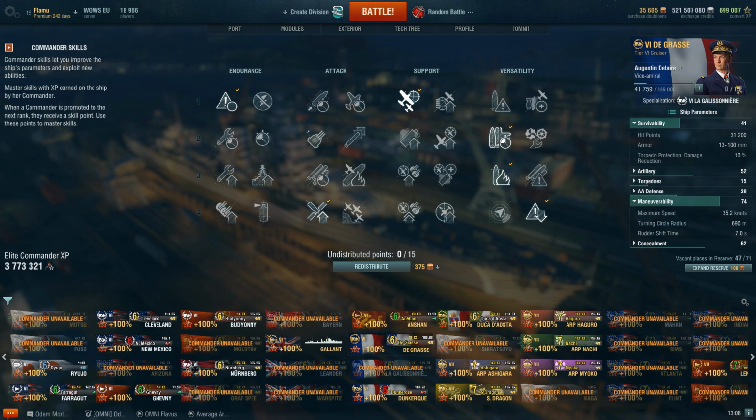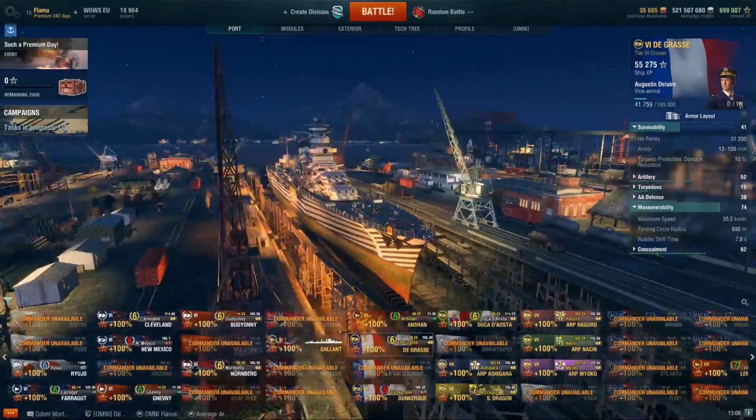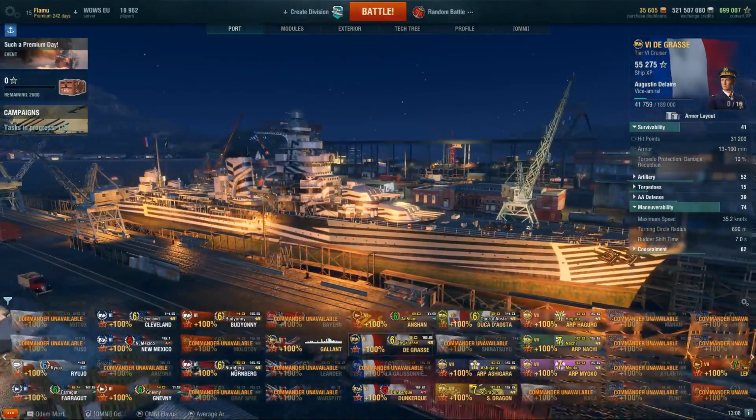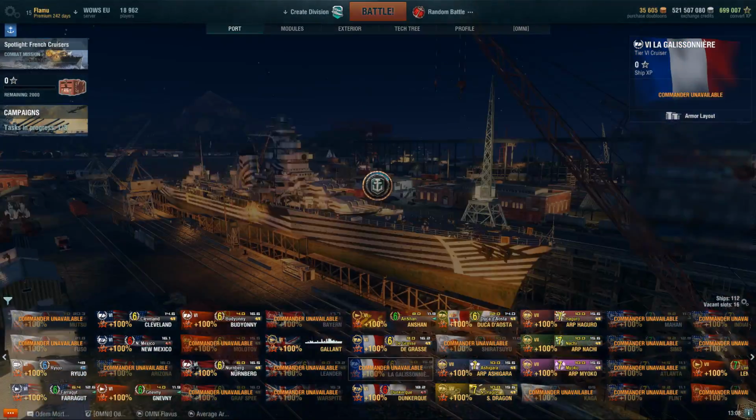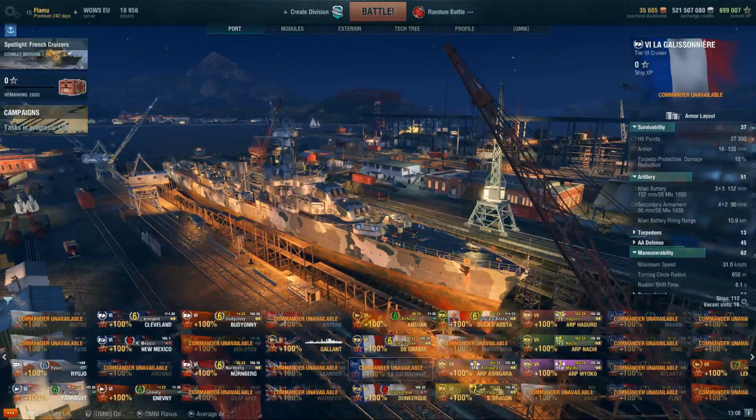For now though, this is my Grasse build with the points that I have, and I hope you guys enjoyed this commentary. And as I mentioned, I quite like this ship, and now with the recent buffs to the La Galissiniere reload and the nerfs to the Grasse reload, I feel a lot more comfortable recommending it as well.